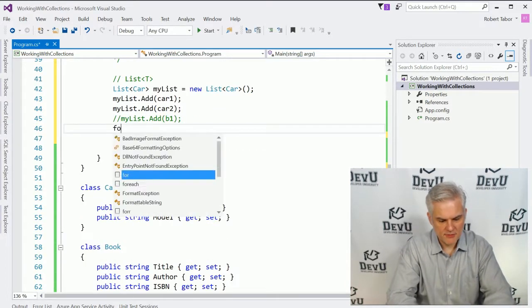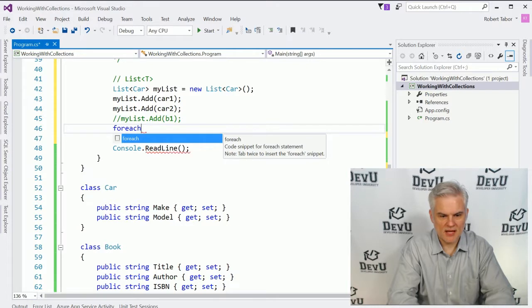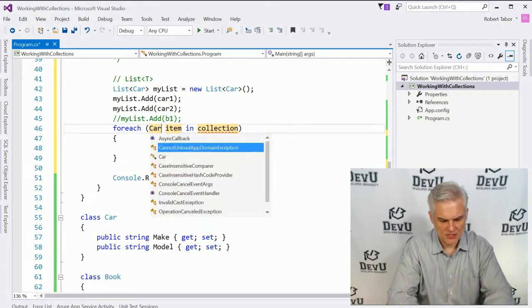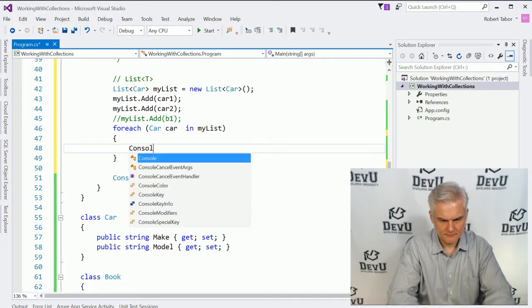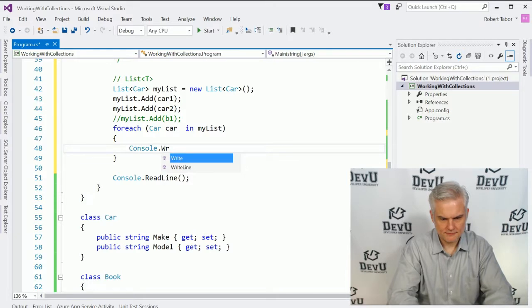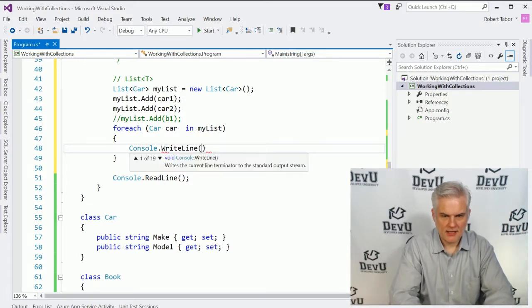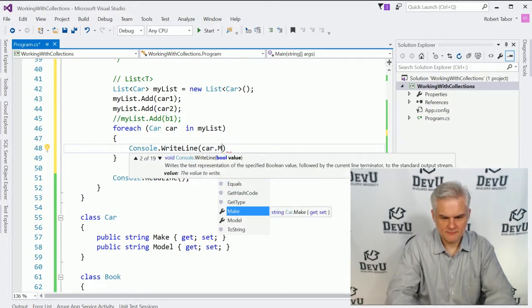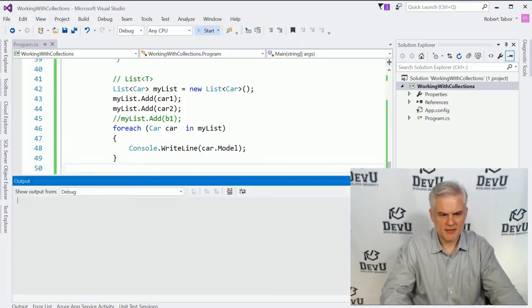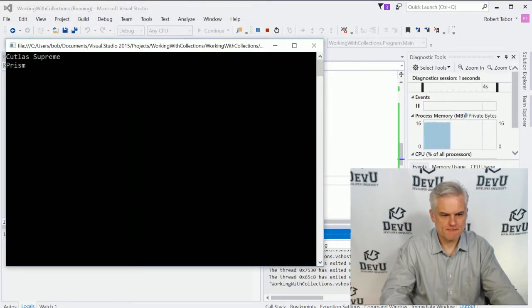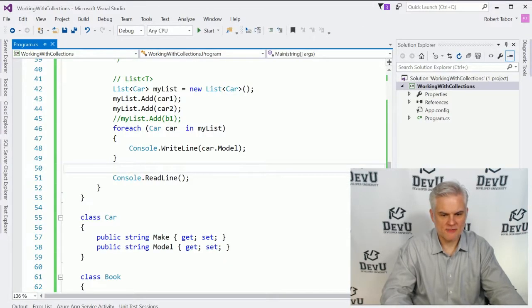But from this point on, we can work with it now with some confidence. So for each car in myList, we can just do car.model, like so. And we would get what we would expect here. Great. A list of our car models.